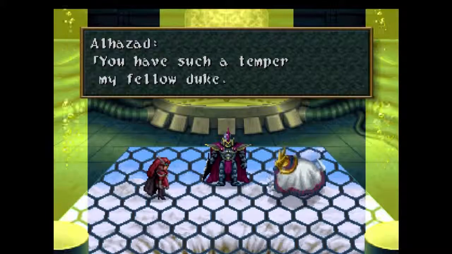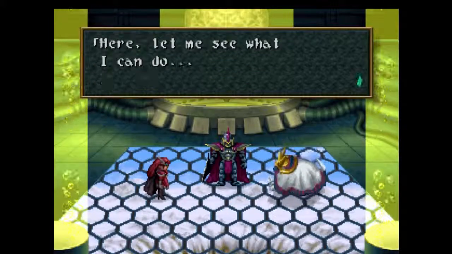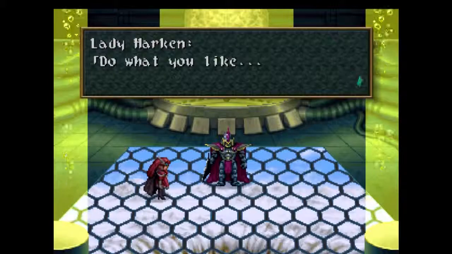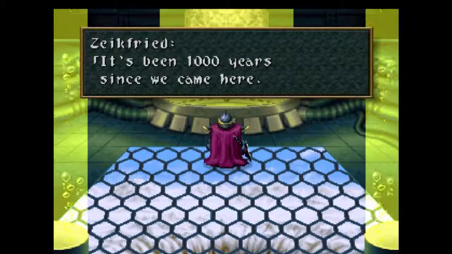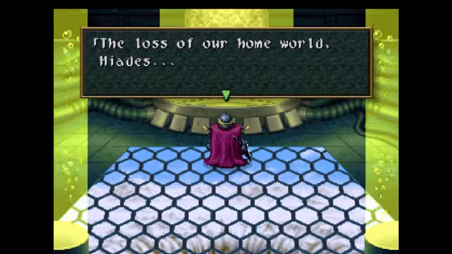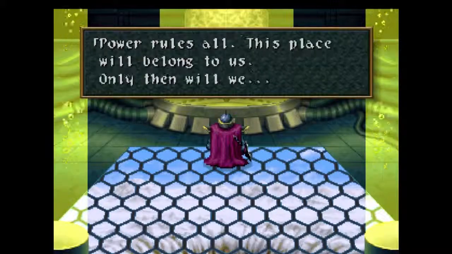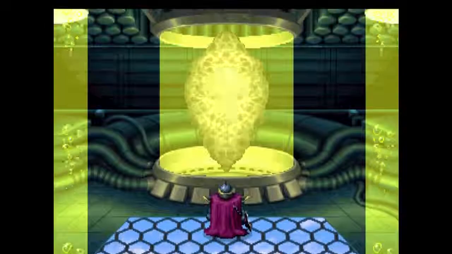Oh, that temperamental Belsek. You have such a temper, my fellow Duke. Here, let me see what I can do. Oh, those fools. Rash villains. They're the ones who always die first. Do what you like. It's been 1,000 years since we came here. The loss of our homeworld, Hyades. We came to this planet to make it our home. Power rules all. This place will belong to us. Only then will we.